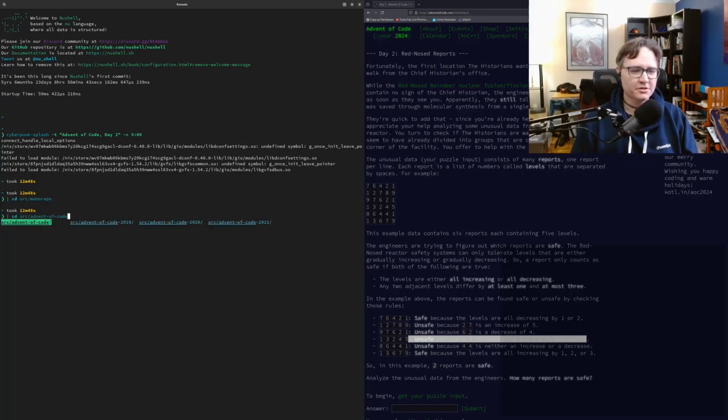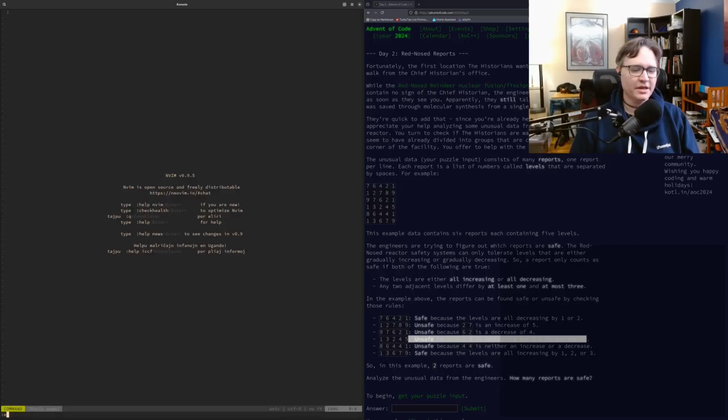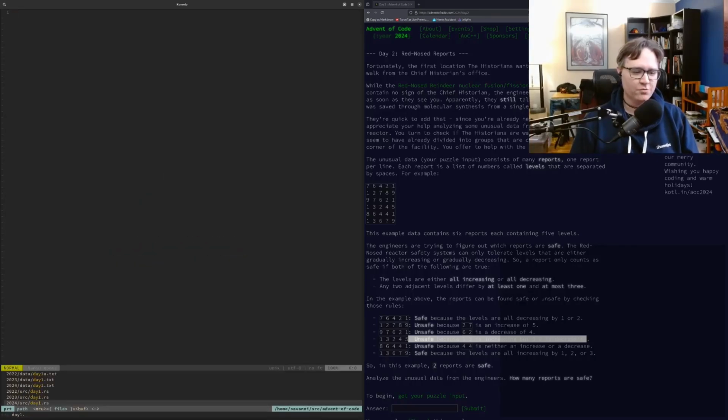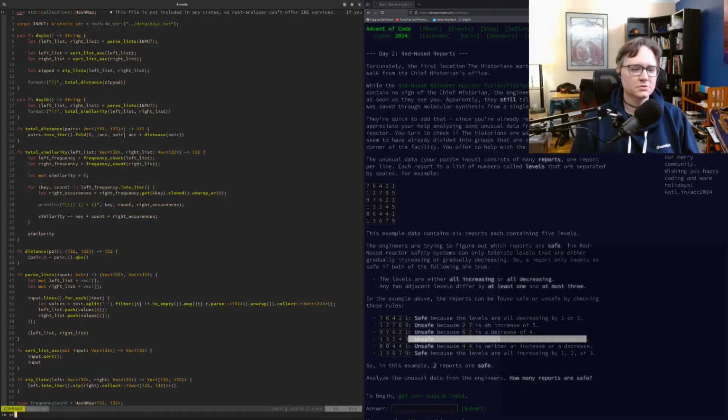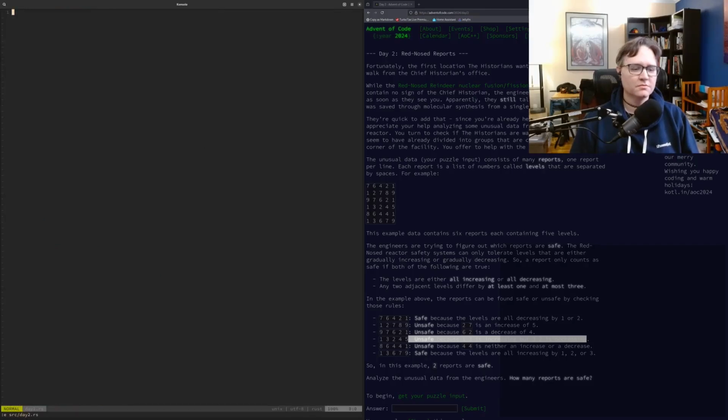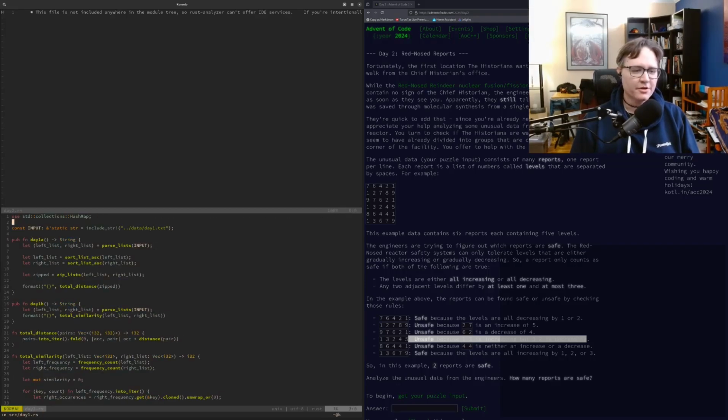That's the wrong repository. Advent of Code 2024. There we go. And I'm going to quickly open day 1 just to do some quick copy and paste. Well, that didn't work right. There we go. I don't know that I'm going to need the hash map, but I will want the input. As always, we're going to get input from day 2. Day 2A. And day 2B.